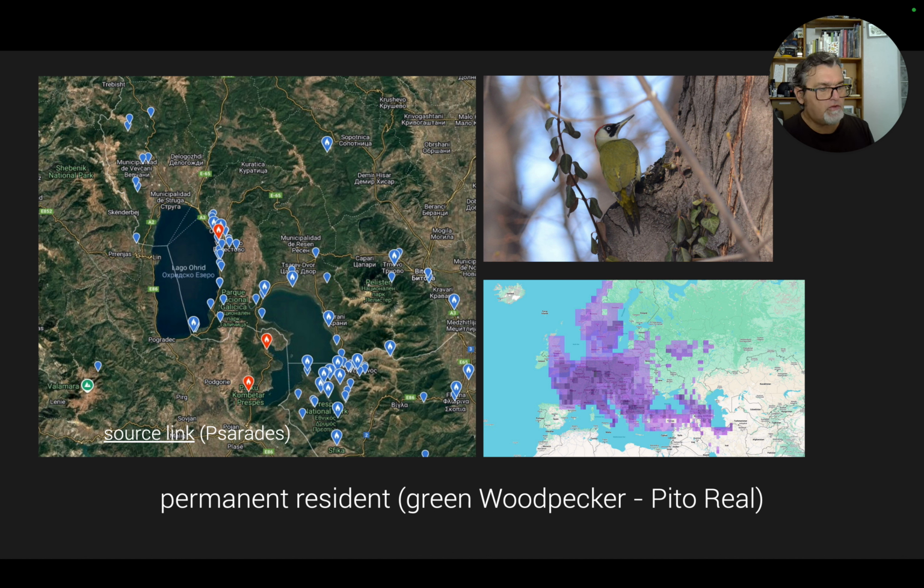On the bottom right corner you will see a European map with some purple squares. This is the full representation of the observation and distribution of this bird, at least in West Europe. But we have to be careful that this information is brought by people, by bird watchers. If you don't have a bird watcher in a certain country, you will not see the presence of the bird on this map, right? So what you can see is not every woodpecker. No, it's just the woodpeckers seen by bird watchers at a certain moment in specific countries.